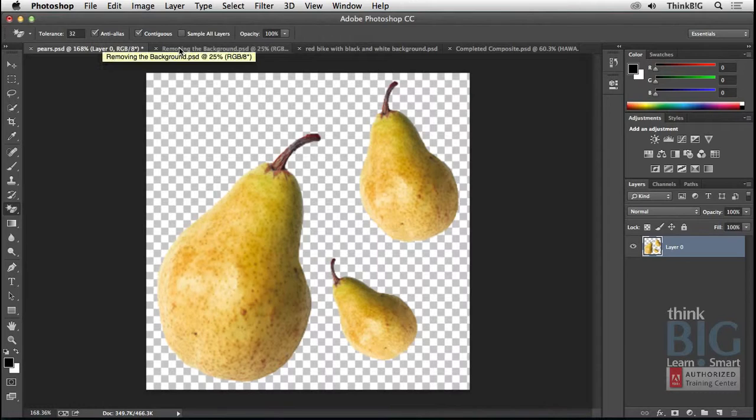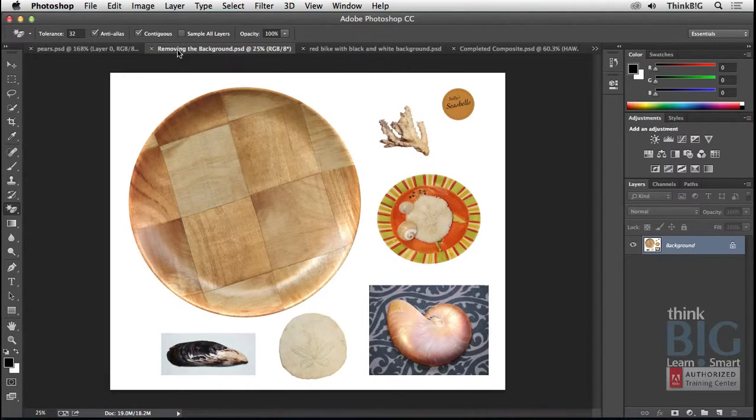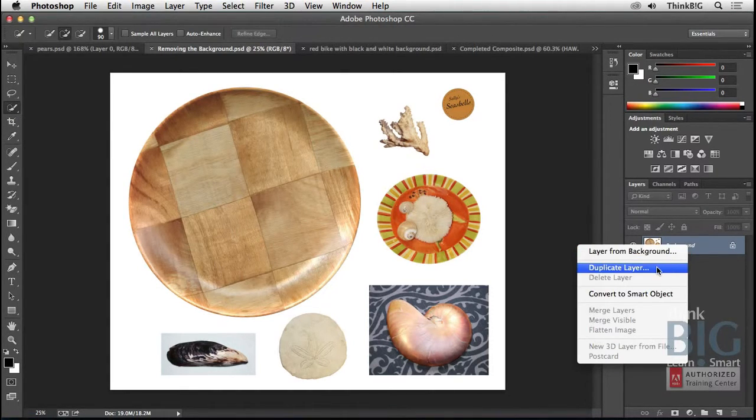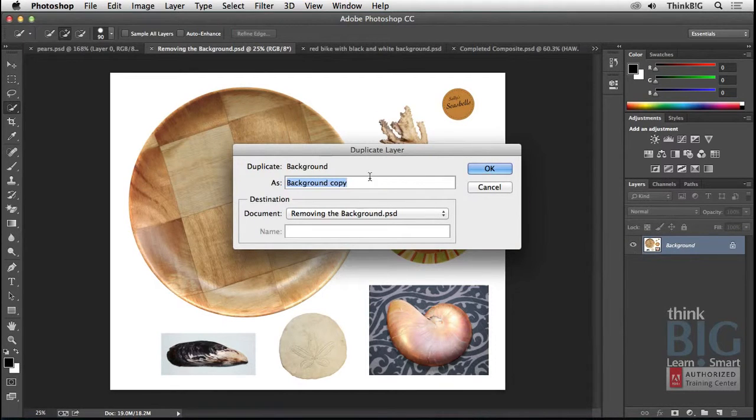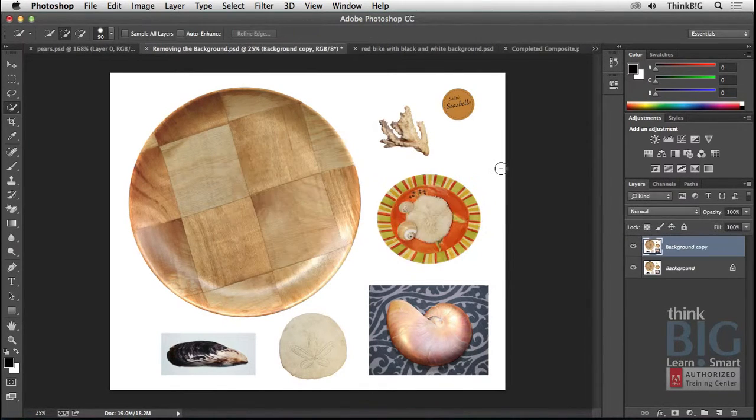Now let's look at a more practical example on how you might professionally select and perhaps mask an image to get rid of the white background. I'm going to switch to the Quick Selection tool here, and first I'm going to duplicate the background layer by right-clicking on it and choosing Duplicate Layer. And then I'll just go ahead and accept that name for now and click OK. And then on this background layer right here, I want to click the eyeball so that's turned off and it's also protected. In case anything goes wrong, I can always revert back to the background layer.